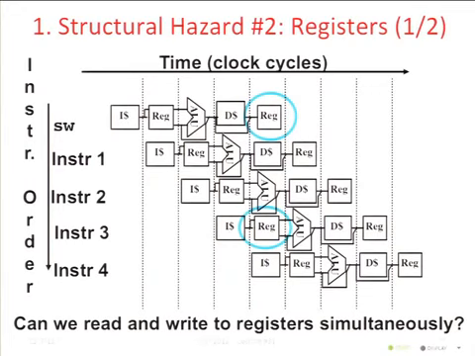Okay. If pipelining was easy, we would have just taught it to you that way, right? It took people a while to figure out how to get this stuff to work. Okay, any other questions about this stuff, about structural hazards? Because I think that's all I got. Okay, so let's move on to this next type then, data hazards.